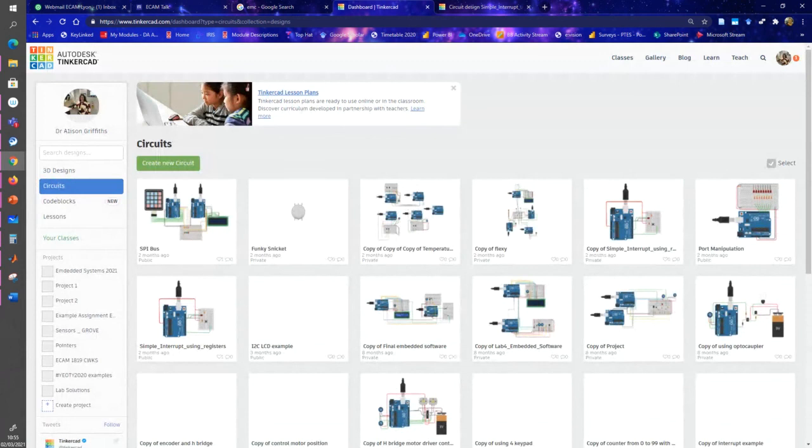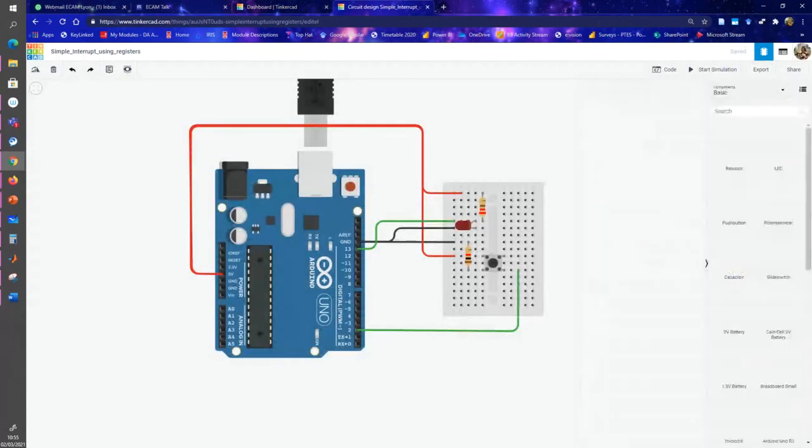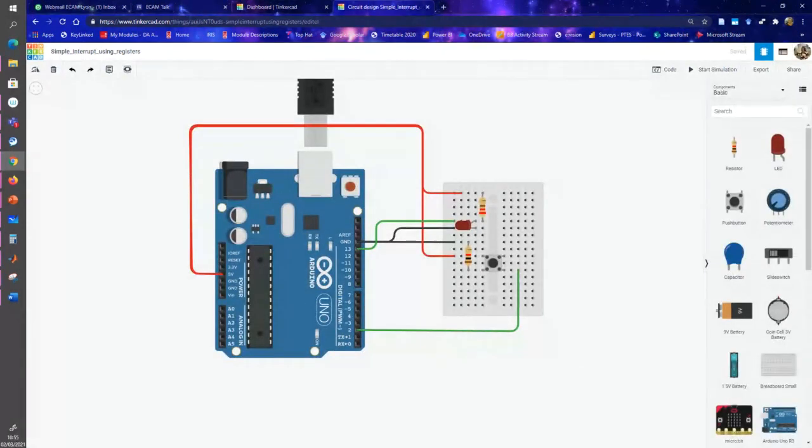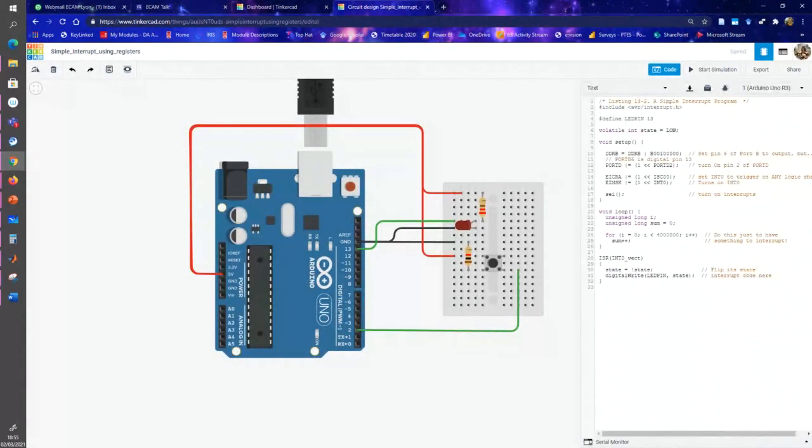Probably taking its time because this one's, oh no, it's not finished. You see the code is here. And again, that will need a bit more explanation.